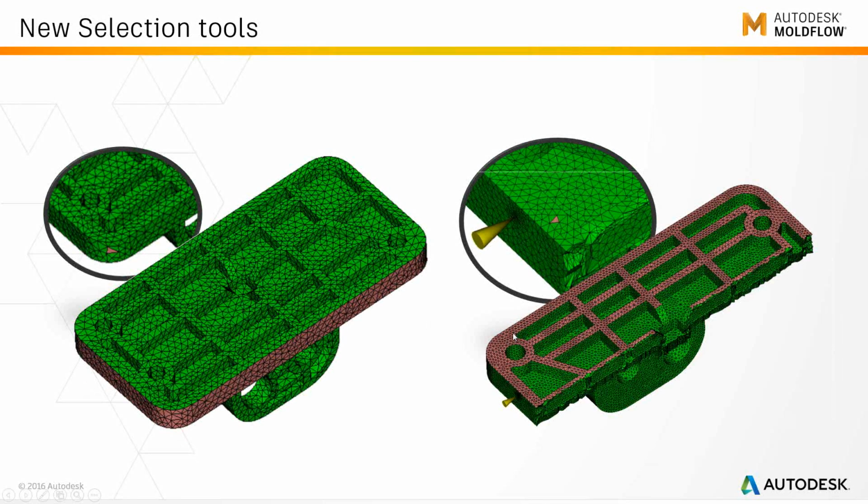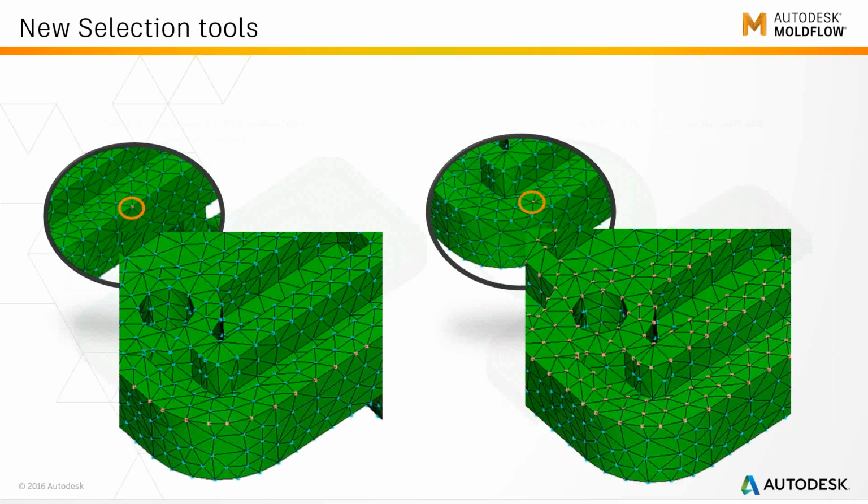We also extended the selection tool now to include tetrahedral surface selection. So I started off with a seeding point on the top surface. I said select everything that's planar to this particular face, for all the tetras that are planar to this particular face in a selection. And we added selection tools for nodes as well. So I can now do a quick selection of nodes on an edge, as well as find all the nodes that are basically on the same plane.